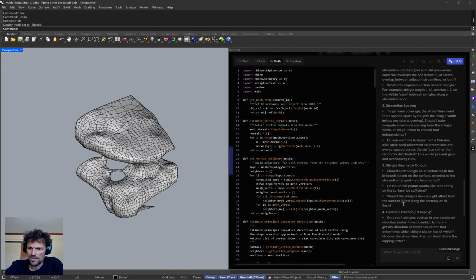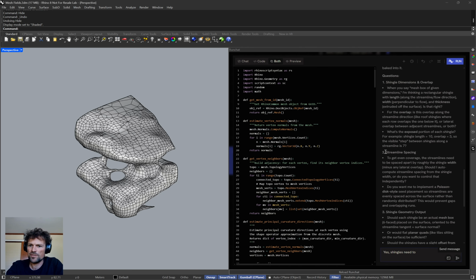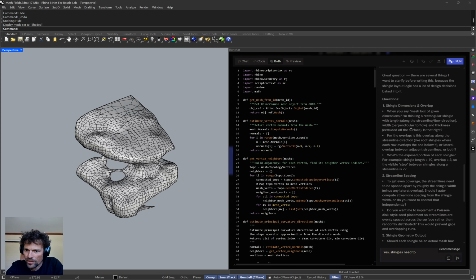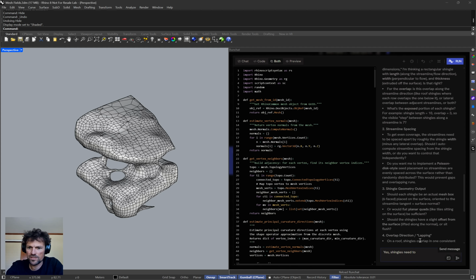Yes. So yes, shingles need to overlap along streamlines and with adjacent streamlines. Yes, we should do Poisson uniform distribution of initial points.